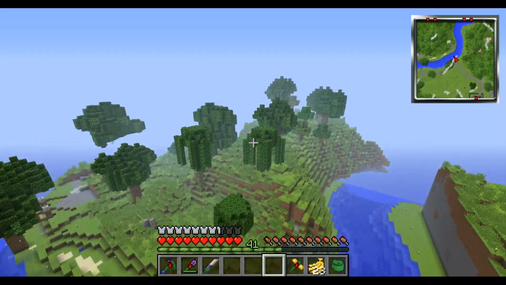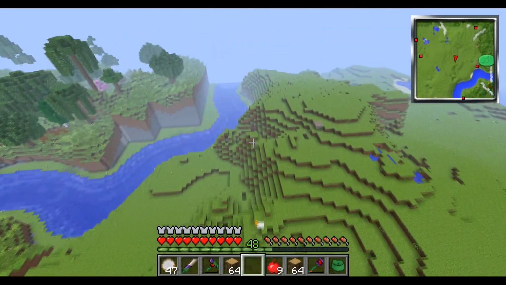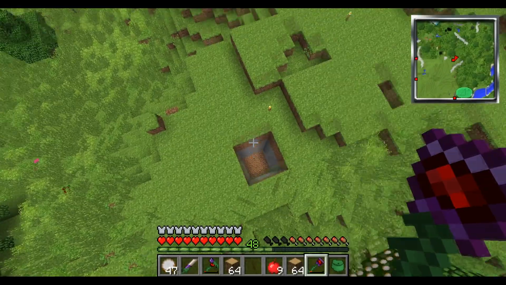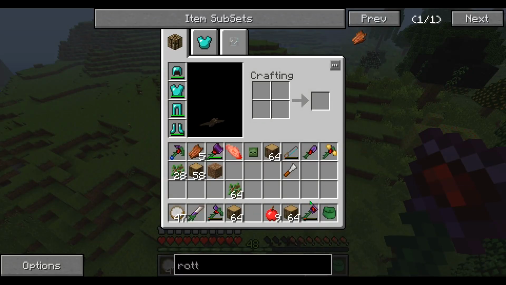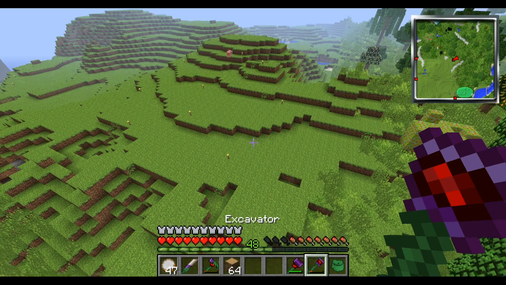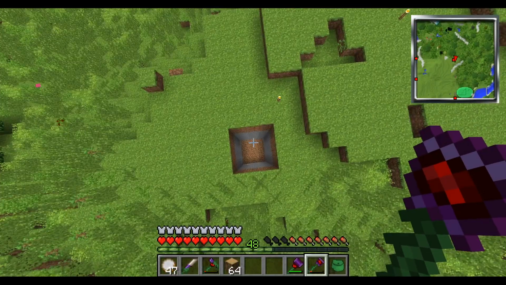So first of all, I'm going to get rid of all this growth. Alright, so if you're wondering how this area looks cleaned, this is what it looks like. This is the corner of this area. Using these tools, of course, might be a little bit faster because it can mine a 3x3 area, but it's gonna take a long time. Alright, so let's just begin.